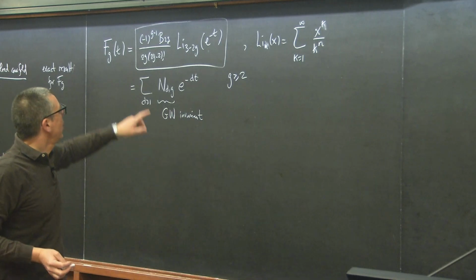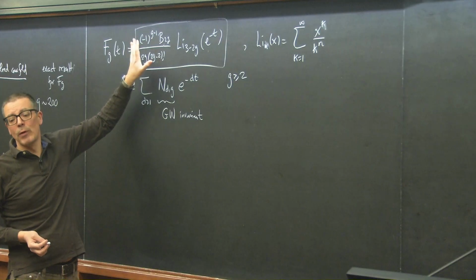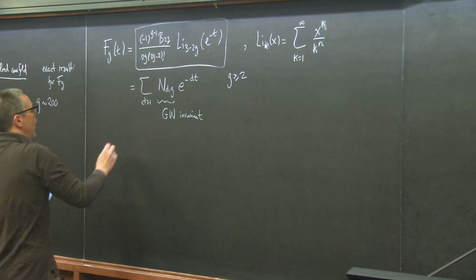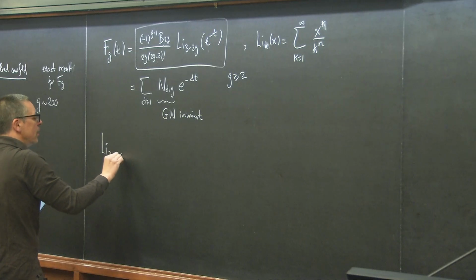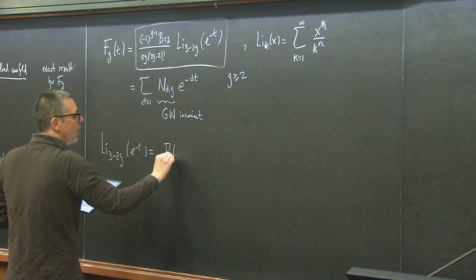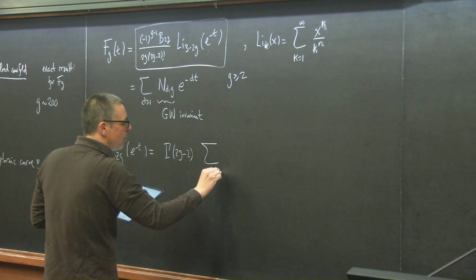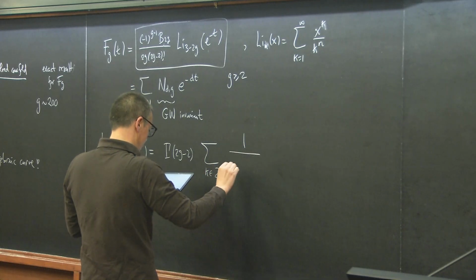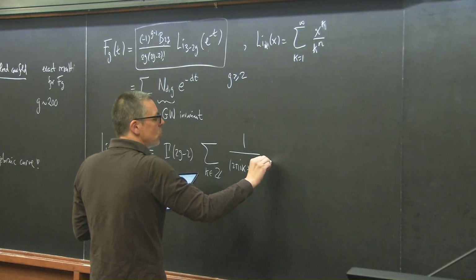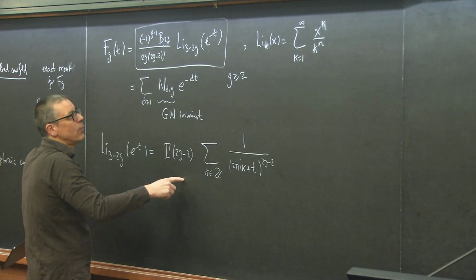You see here, the Bernoulli number grows like 2g factorial, but we are dividing by 2g factorial, so this is not the source of factorial behavior. It turns out that the source of factorial behavior is the polylogarithm, and the best way to see it, which is also going to be very useful, is that there is this formula: here I have a 2g minus 2, and I can write this as a sum over k in Z of t over 2 pi i, k plus t to the 2g minus 2. So you see it is this part which grows factorially. Here we have the factorial growth.